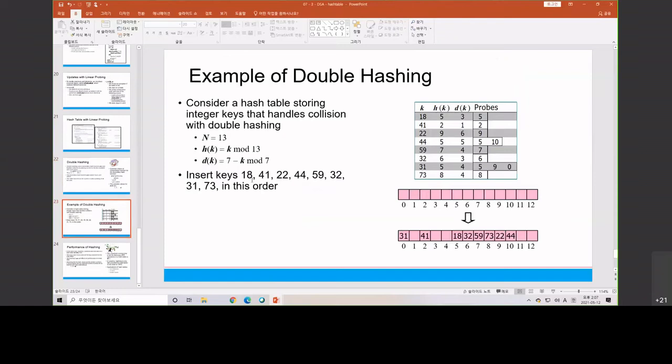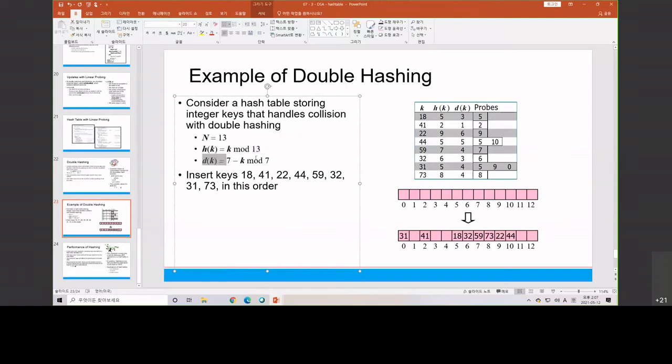Now we have the same numbers. We have N equals 13. This is a hash table storing integer keys that handles collisions with double hashing. The first hash function is h(k) equals k mod 13.